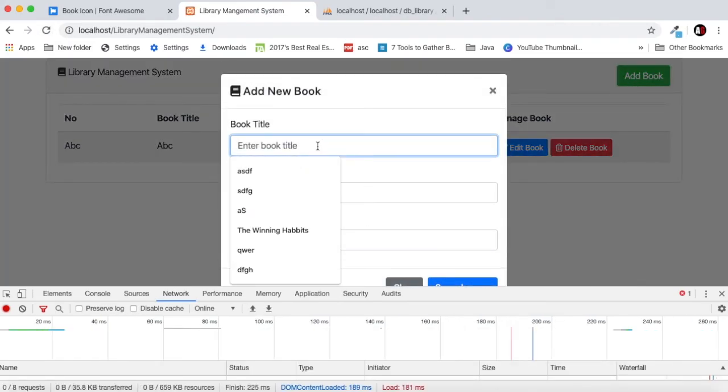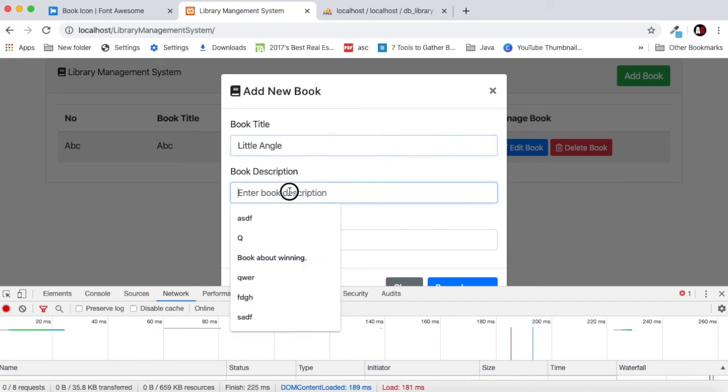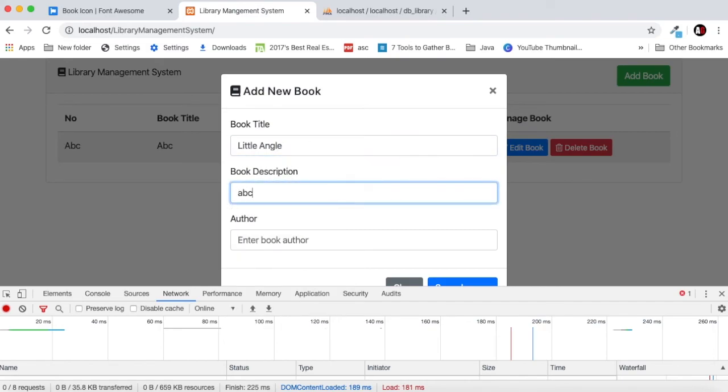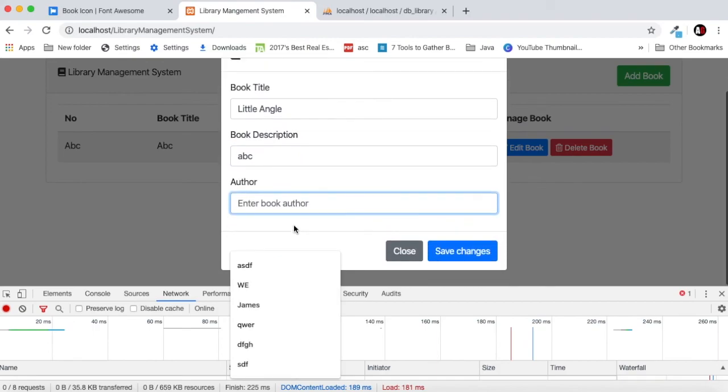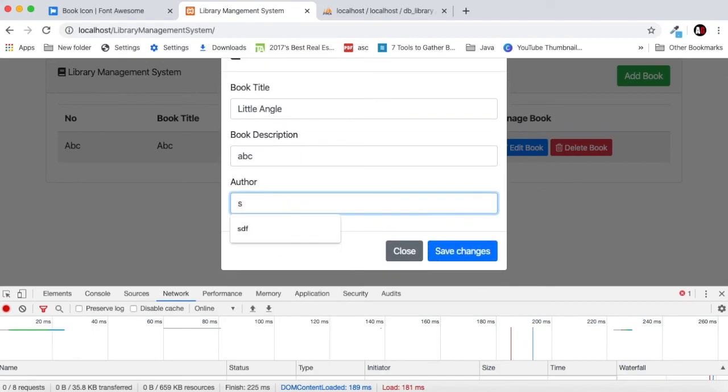Let's give it a book name, Little Angel, and for the description ABC, and as the author we will have John.